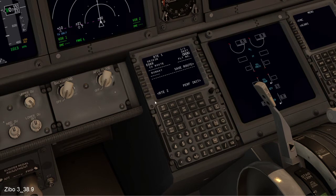I like to do a short flight on these tests just across to the Channel Islands from Gatwick, and Jersey is my preferred test destination. Echo Golf Juliet Juliet. That goes in here. I generally fly as Presidential 175, and any of you that watch Corporate Pilot Life will know what that was all about.